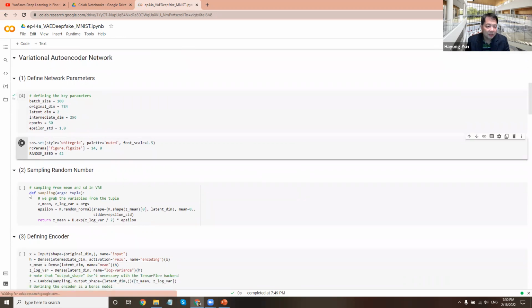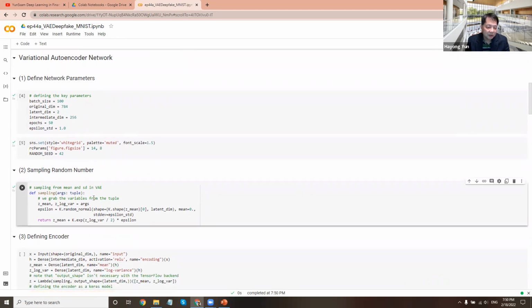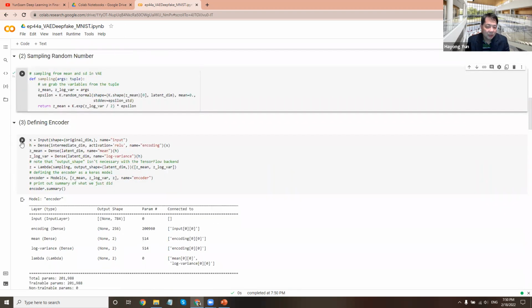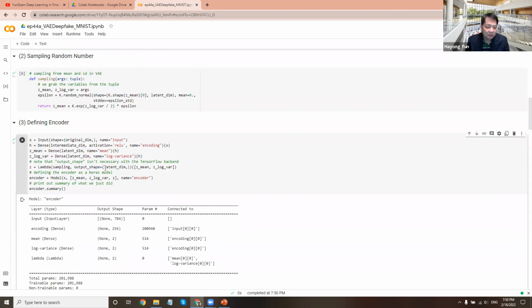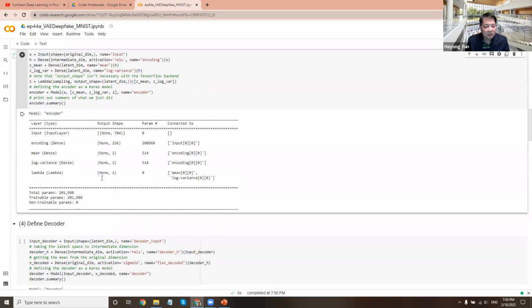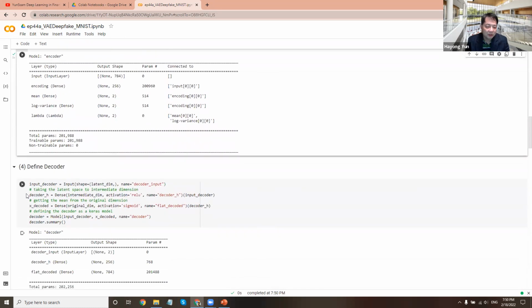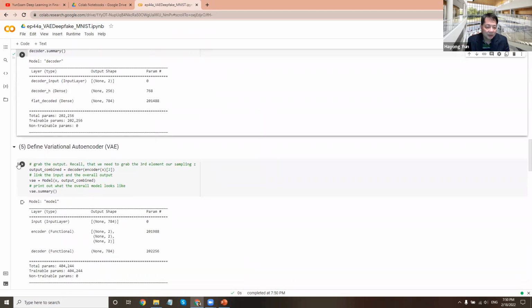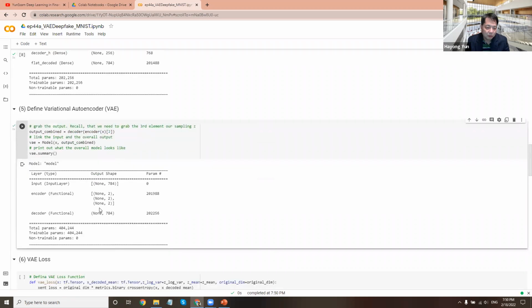Okay. So then here's the sampling for the latent dimension, and we have an encoder. This is all the same as the VAE example we had, and the decoder. And then the VAE, which takes the encoder output as the decoder input, and then gets the VAE output.